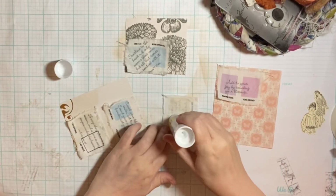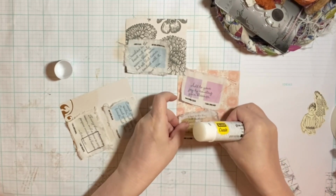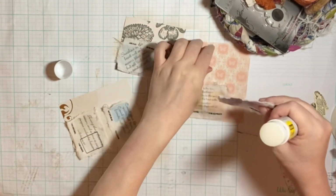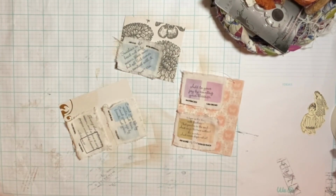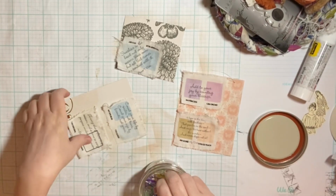Now I decide to tack down these little fabric quotes onto some heavier duty scrapbook paper, and then I'm going to glue the paper to the index card, instead of trying just to glue the fabric to the card.